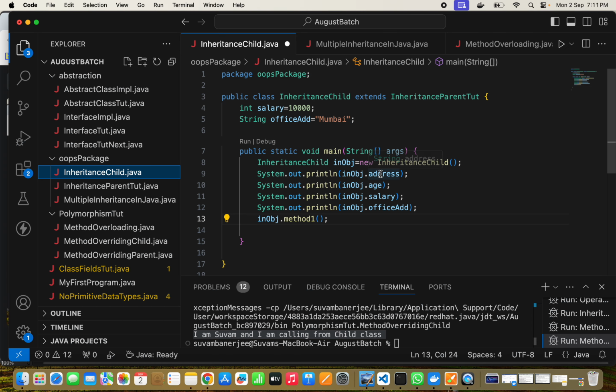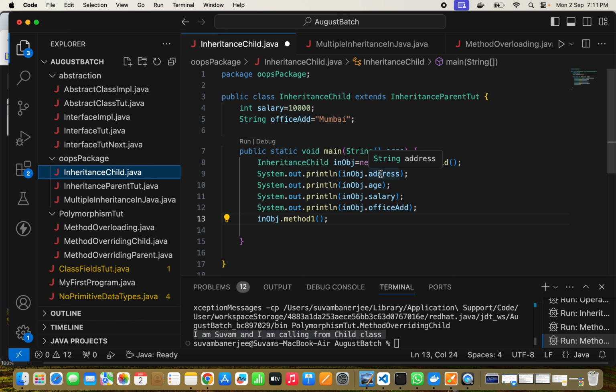Okay, fine. One more OOPS concept is pending, that is called encapsulation. To start with encapsulation, we first have to learn about access modifiers.